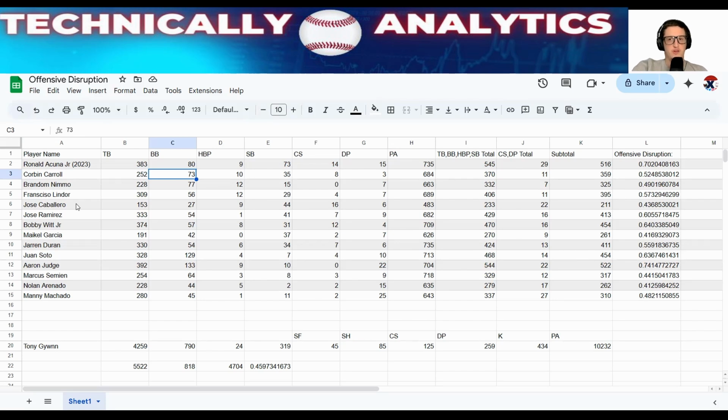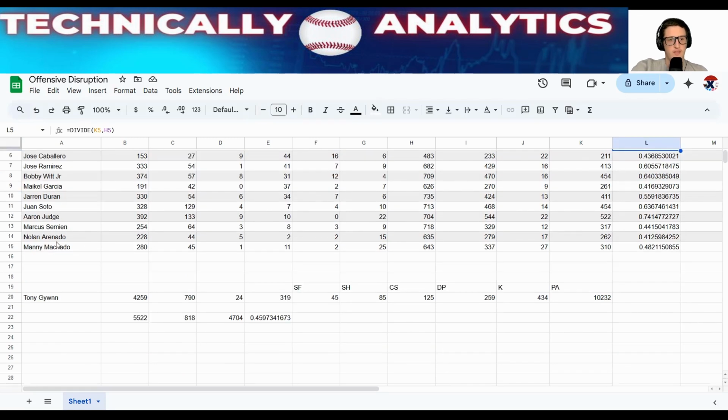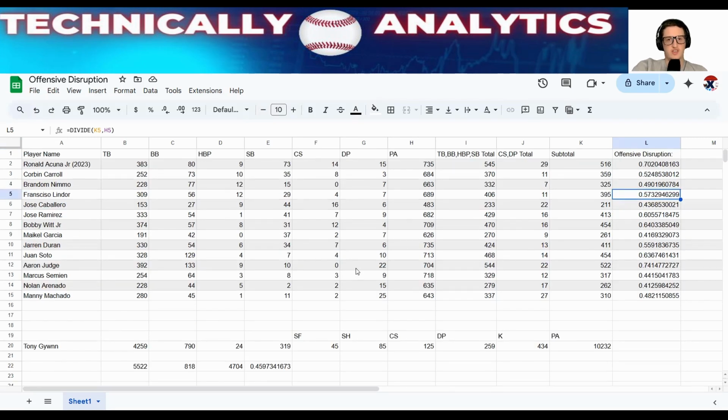And then I did some Mets players because I was just curious. Lindor, obviously 573, really good. And of course, there were some weird examples too. Like you have Judge and Soto, which aren't surprising. They're high because a guy like Judge just hits the ball. He has a lot of double plays, but didn't get caught stealing, interestingly. So it gave him quite a high figure.